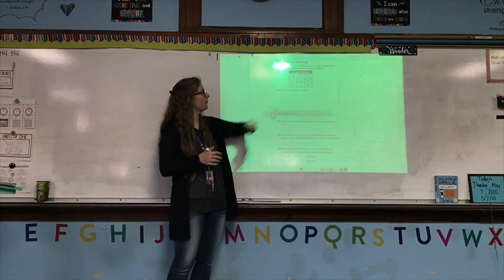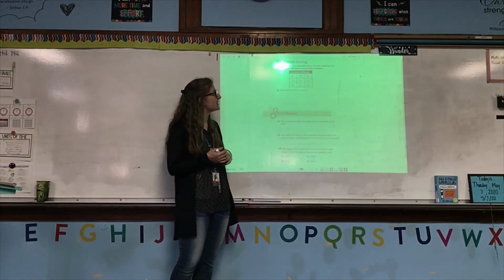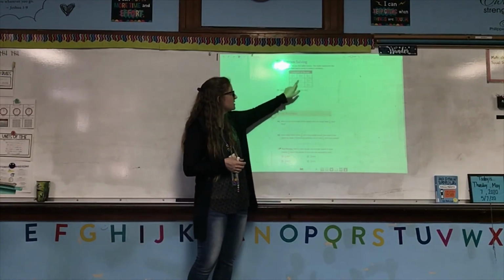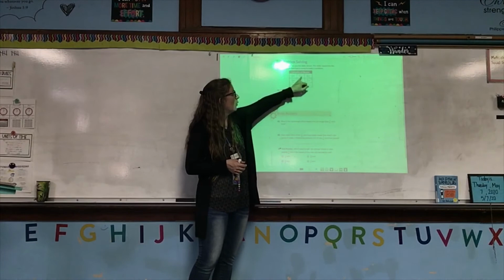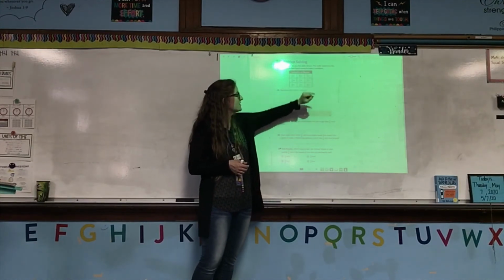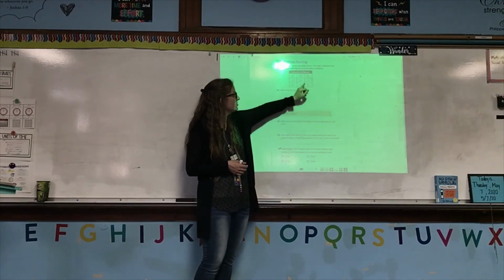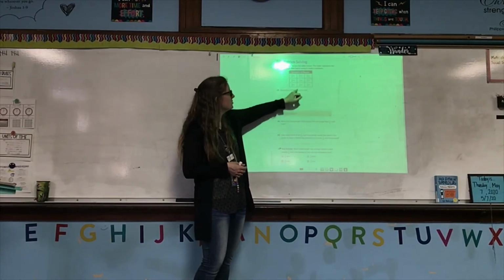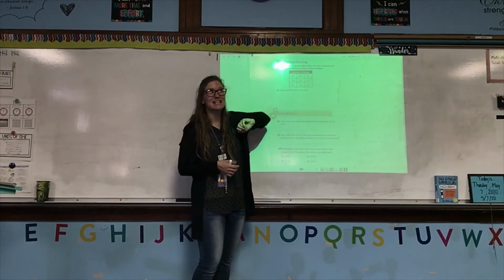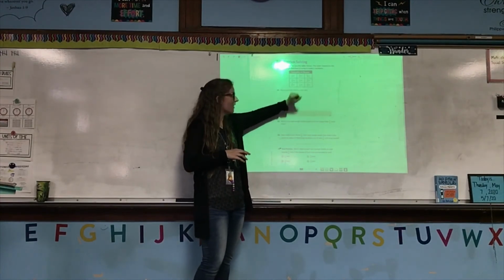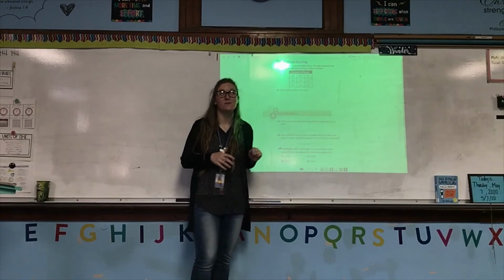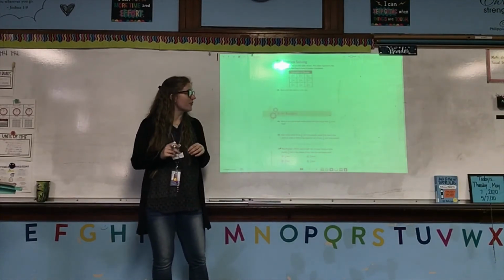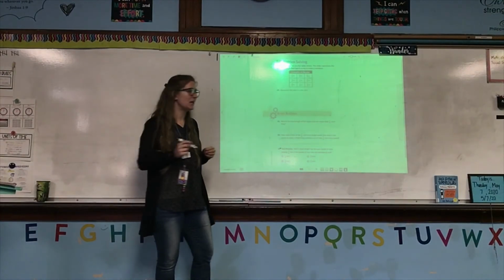So this table represents the lengths of beads that Zoe is using to make a necklace. That means one bead is 1/6 of an inch, one is 4/6 of an inch, one is 5/6 of an inch, one is 2/6 of an inch, another is 1/6 of an inch, another is 5/6 of an inch, another is 5/6 of an inch, another one is 1/6 of an inch, and a last one is 4/6 of an inch. So number 28 first tells us to represent this data in a line plot.